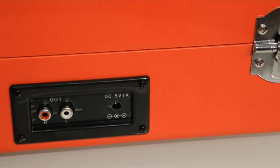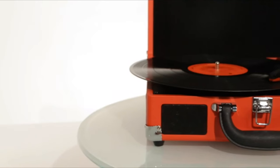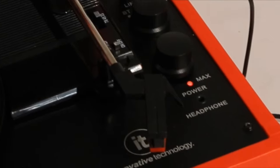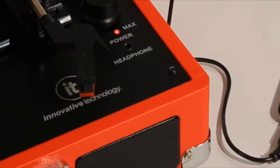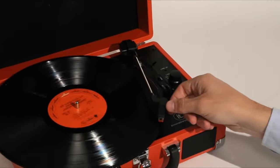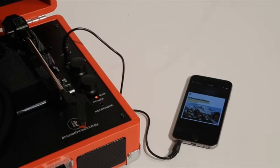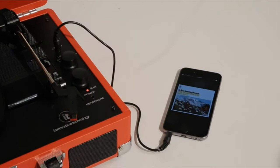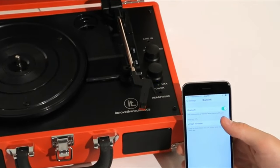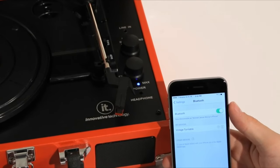If you're looking to not disturb others while listening to your music, you can use the headphone port. Not for vinyl alone, the Suitcase Turntable also features an auxiliary port and allows you to plug and play music ranging from an old CD player, an MP3 player, or other auxiliary sources. Brand new in 2015, we have built-in a Bluetooth receiver so you can stream and play your music wirelessly from your MP3 player, smartphone, or tablet.